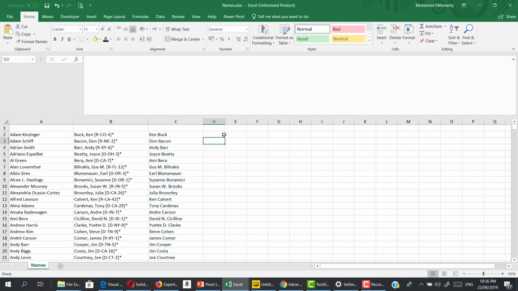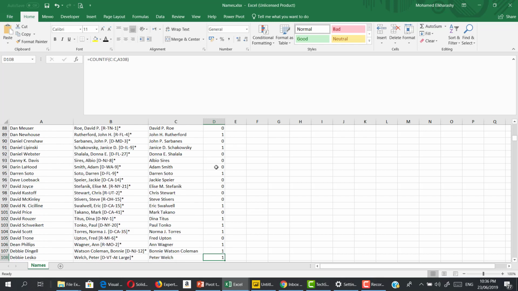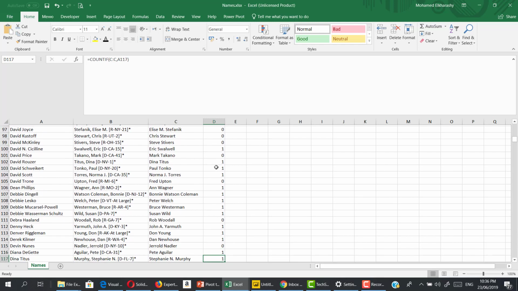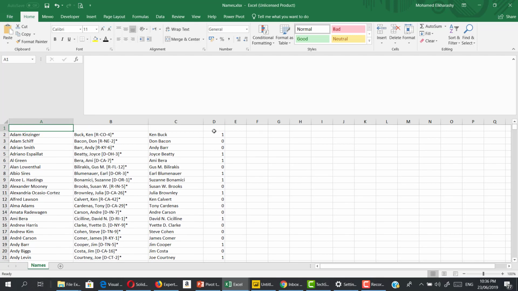It will result 1. 1 means it exists one time in column C. Drag the formula. So 0. 0 means it does not exist in column C. Okay, this is a simple COUNTIF formula.